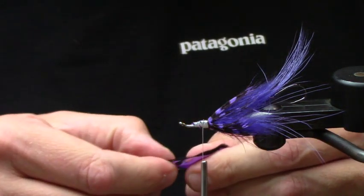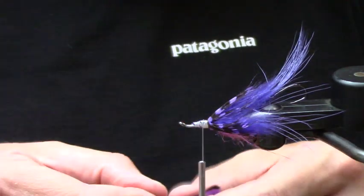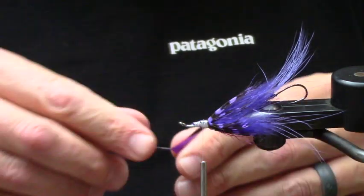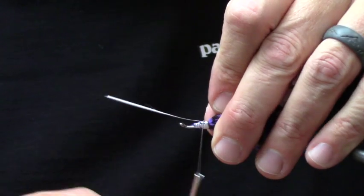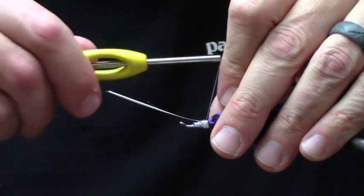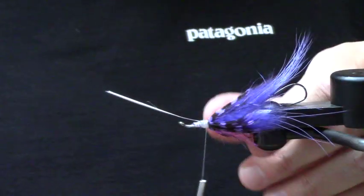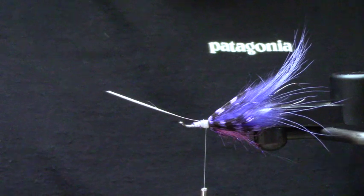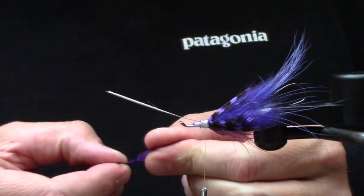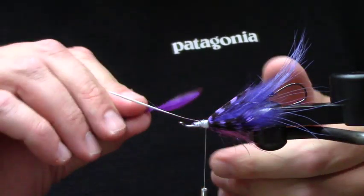So what I'm going to use these guys as, I'm going to try to pare them down just a bit, is I'm just going to make this like a little pectoral fin. So you can see what I've done there. I've just made this like a cool little pectoral fin. Is it totally necessary? No.